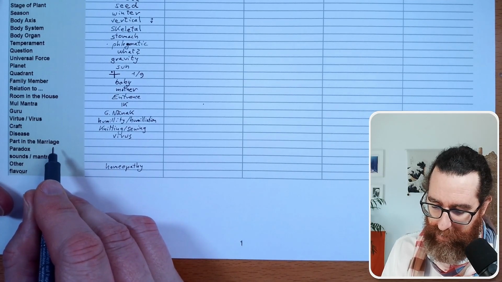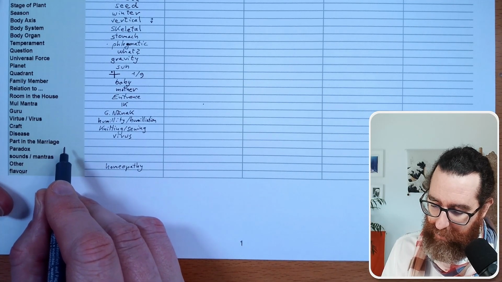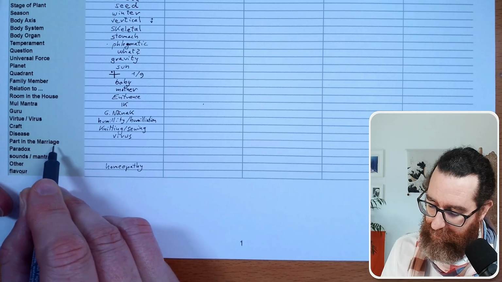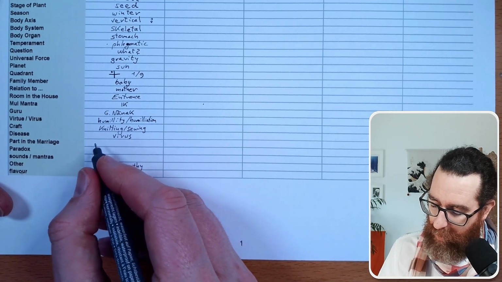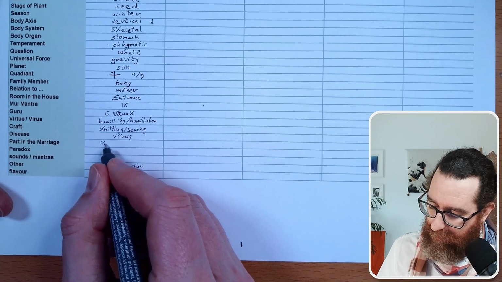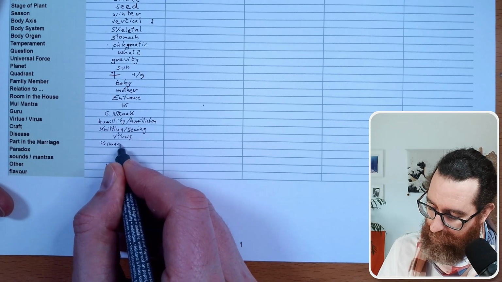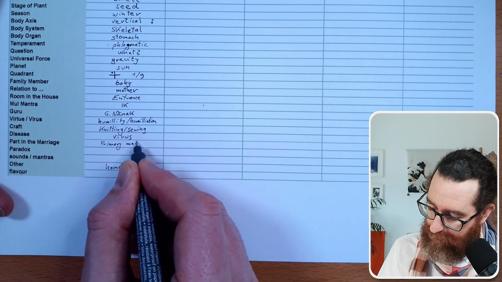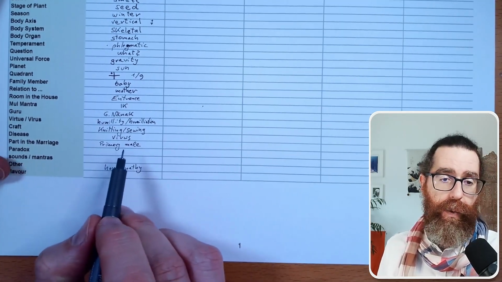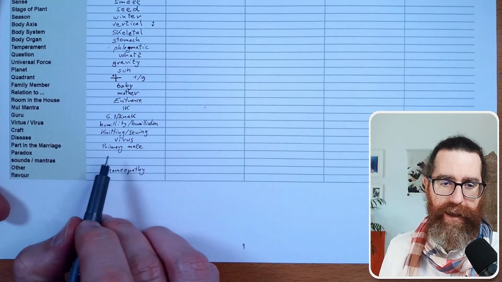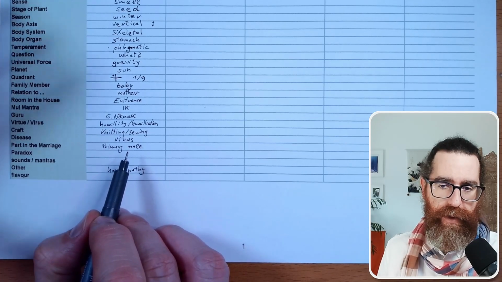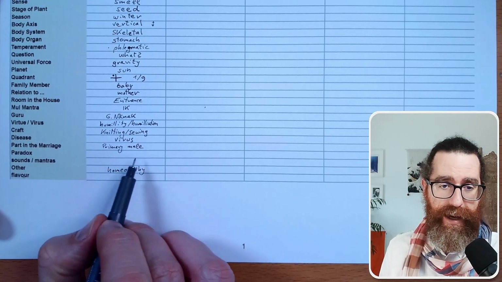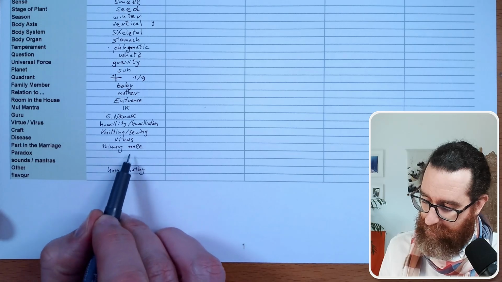The part in the marriage. Well, this is the male, what we call the penetrative male, or the primary male. The man who impregnates the woman. Yeah, sometimes we call it more like the wild aspect of the man, or the magic of the man. Yeah, it's a male principle.